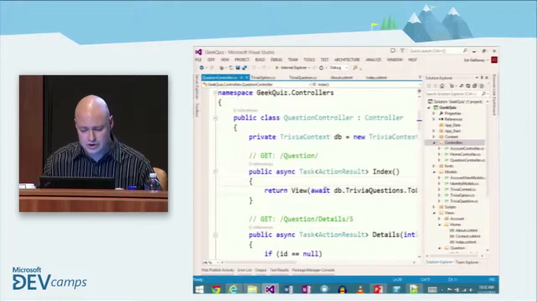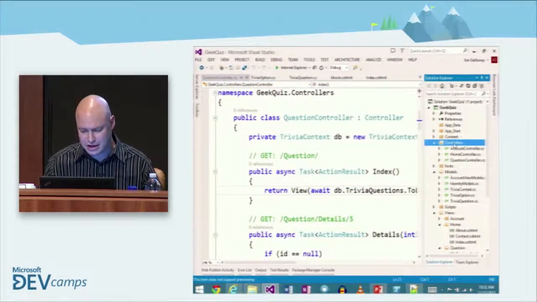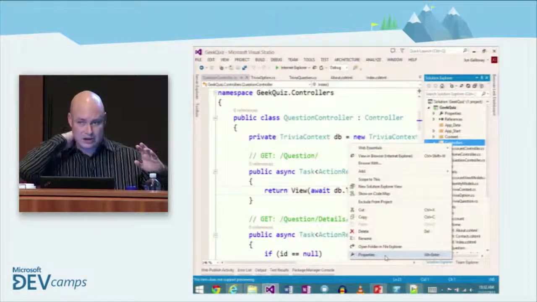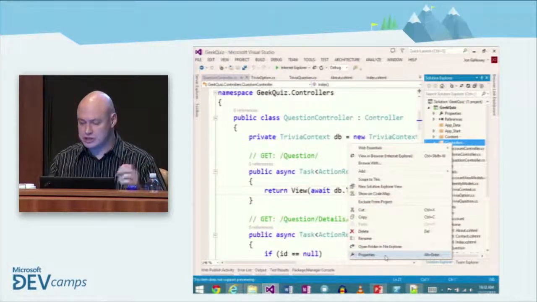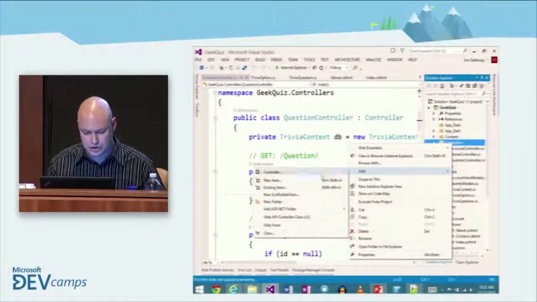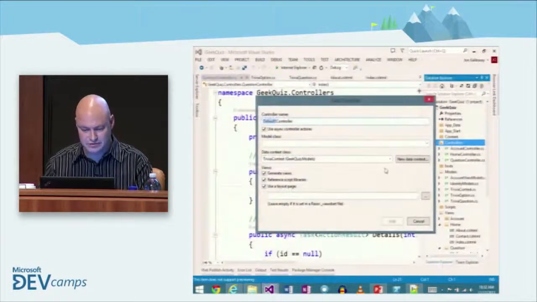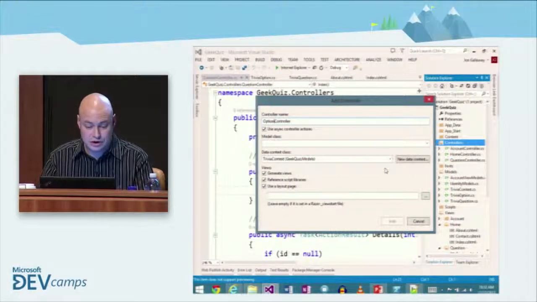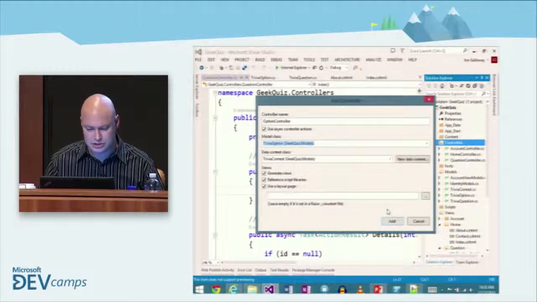All right? So here we've got our index, and while we're at it, let's scaffold out a trivia option. Here we're going to make it so that we can create questions and add options to them, so potential answers to them. So again, I'm going to say add controller, and it's also going to be an MVC5 controller with views. So I'll call this option controller. You can call this whatever you want, right? That name's not magical. And then I'm mapping this to trivia option.